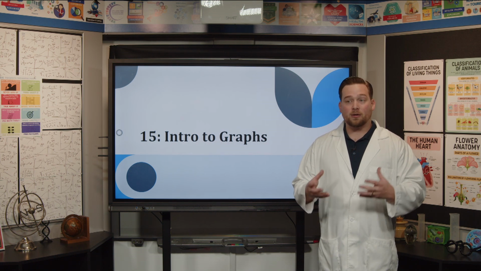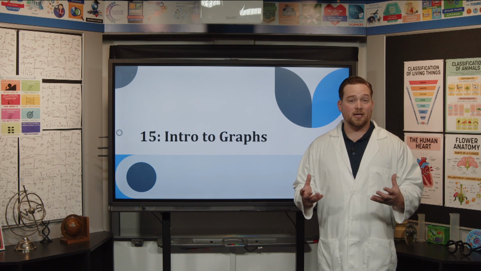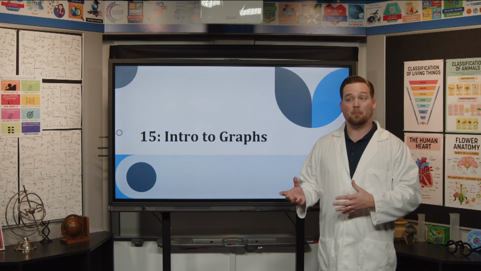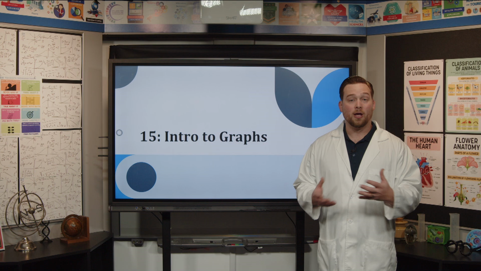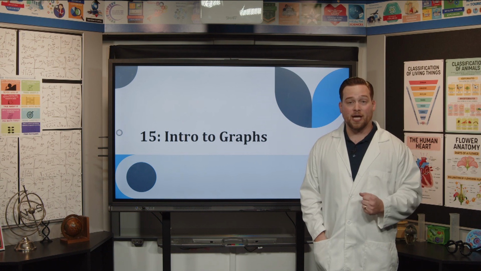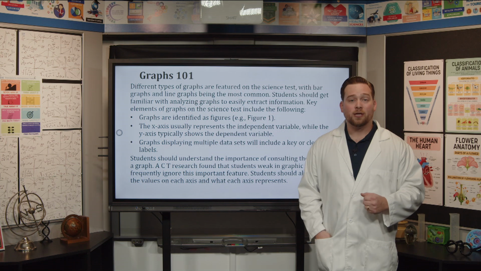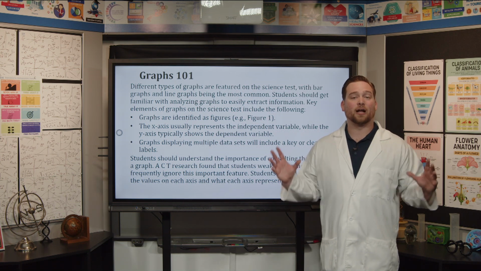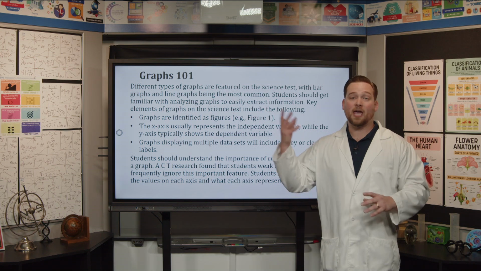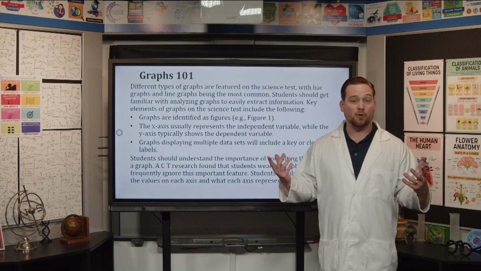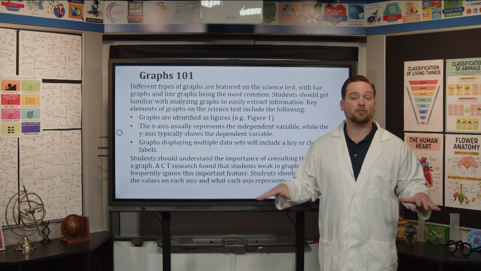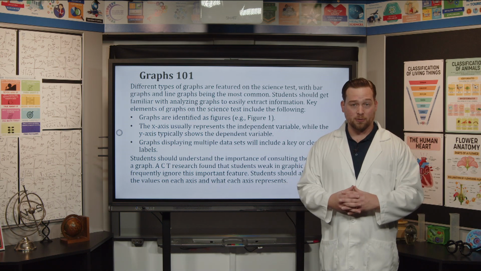A lot of the questions in the science portion of the ACT deal with graphic literacy. So talking about this might really improve your score because you'll have a little bit of background information that you can use when you're taking the ACT for real. Okay, so let's get into this. It's kind of Graphs 101. This is some very basic stuff, but if you can't figure this out, you're not going to be able to answer any of those other questions.